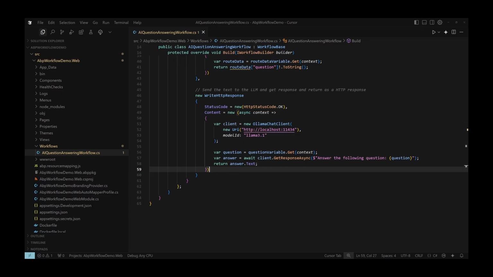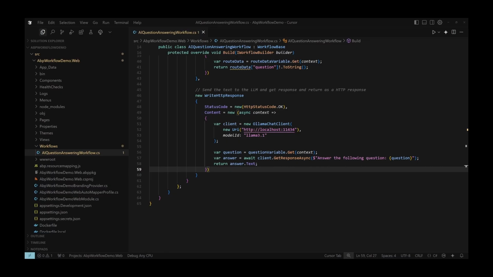After we do all of this, Elsa will create a workflow instance and store its execution state in the database tables we saw earlier. The only thing we need to do is run our application, and Elsa will register the workflow and the HTTP endpoint for us, so we can directly send the request and get the response back from the Llama 3.1 model.